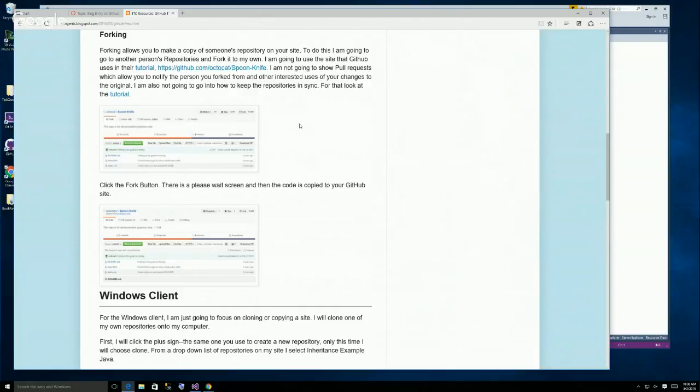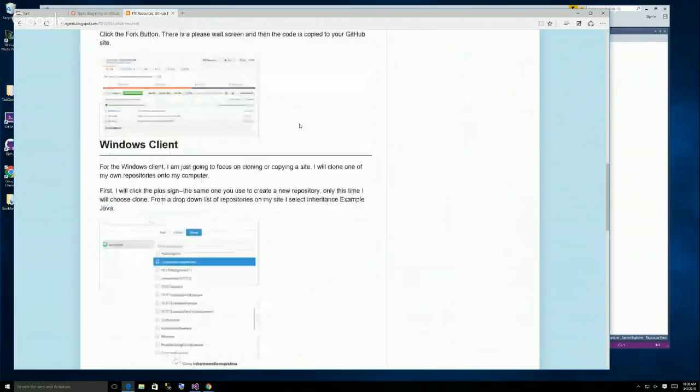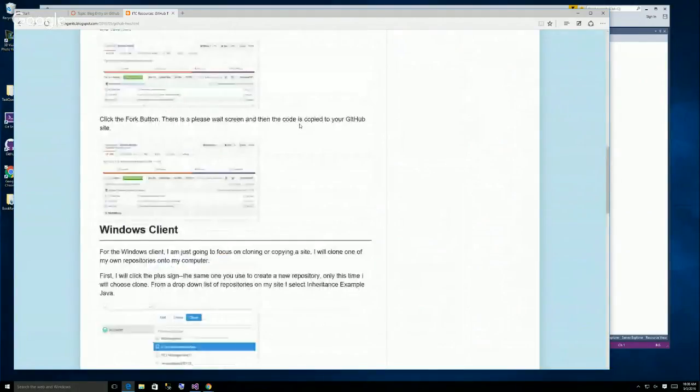So one part that isn't here yet that I'll talk about, maybe I'll write up a third part of this, is version control, and how, if you do take somebody's code, you can push it and they can incorporate your changes into theirs. And branching, which is where you have multiple versions of the same code. This is typically used when you're working in teams, and you can keep track of what changes each team member made, which you have to be careful about. GitHub is really good, but you can get kind of messy there.